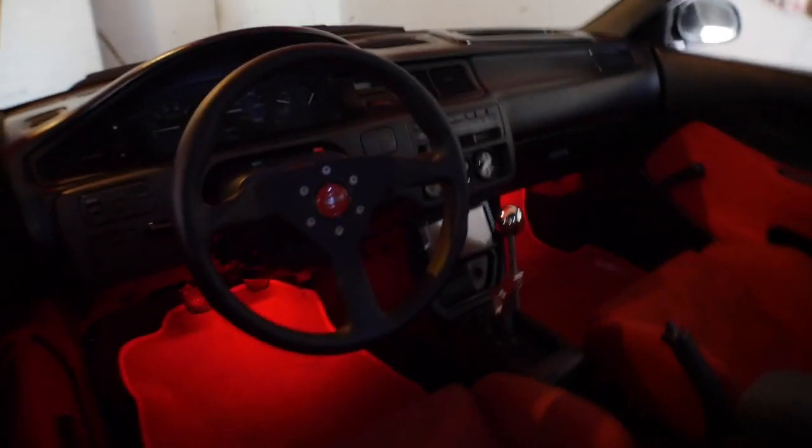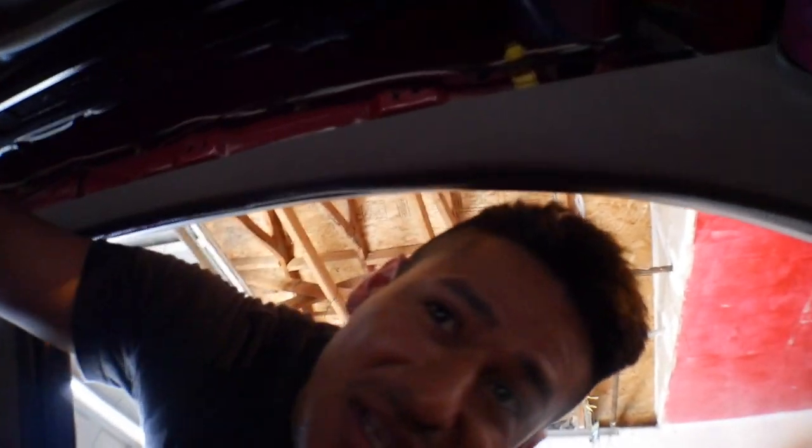Damn, guys, that looks dope. This complete interior is so legit. I can't believe I didn't do this before. It looks so dope. The red complements the confetti pattern that I have on the SR4 Recaros from the DC5. It complements them really, really well. If you guys don't know what seats those came out of, those are from the DC5, which is the RSX Type R. Man, this looks so amazing, guys. It complements it so very much well. It looks amazing, guys.